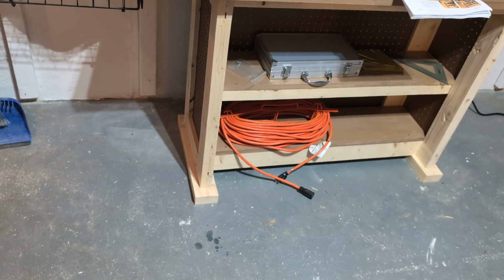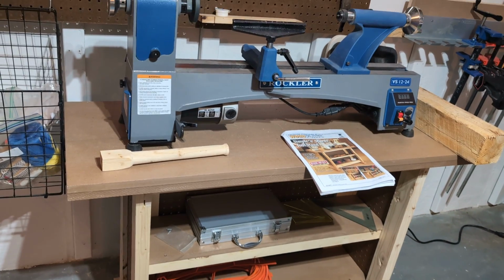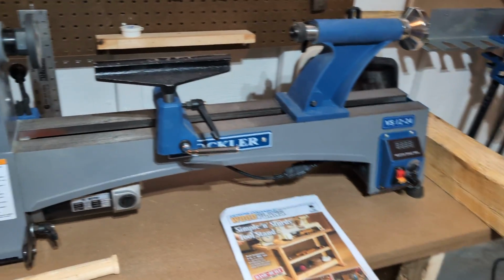The plans call for leveling feet. I'm thinking of buying those leveler feet that are also wheels. Haven't decided yet. It's a little on the low side for me because I'm very tall, so that's why I'd get those leveling feet.